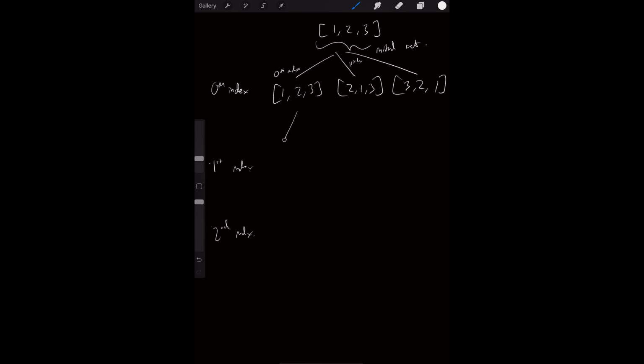We do the same thing, but instead we start at the first index now. So the first index, I could swap it with myself, the 0th index. That would mean 2 swaps with 2, so that's 2, 3. And then I could also swap with the second index, which gives 1, 3, 2, right? Because now that you're over to the next step, these ones are fixed. You're not touching these anymore, right? So everything here, actually I'm going to draw it out more. Everything here has only 1, 2, 3. Here 1, 3, 2.